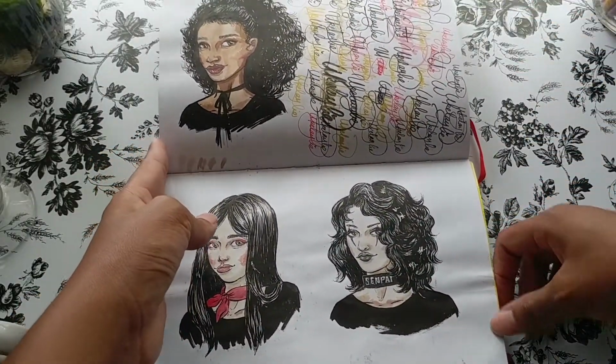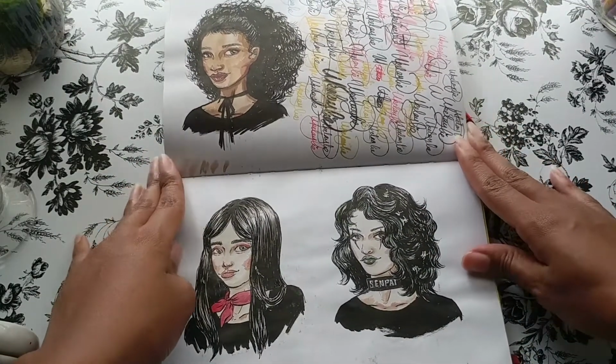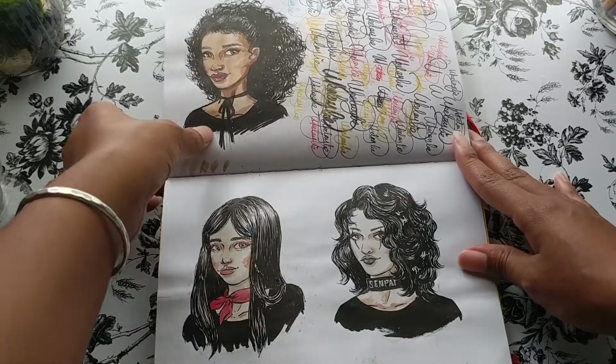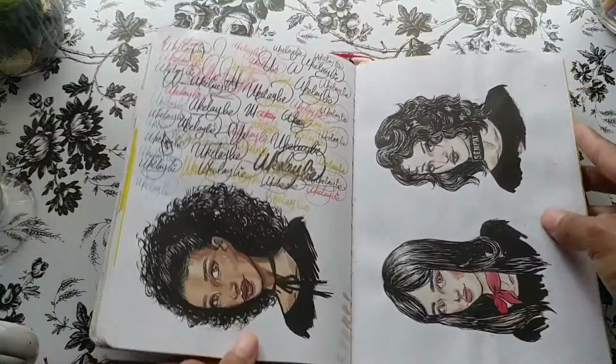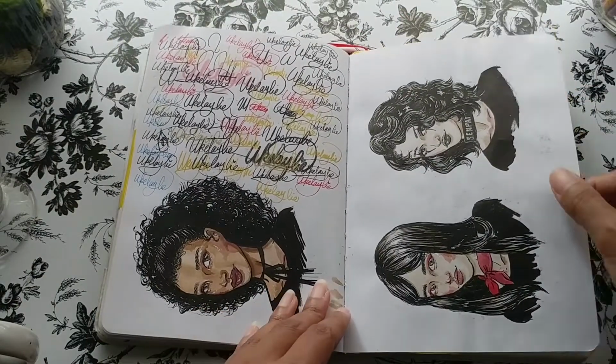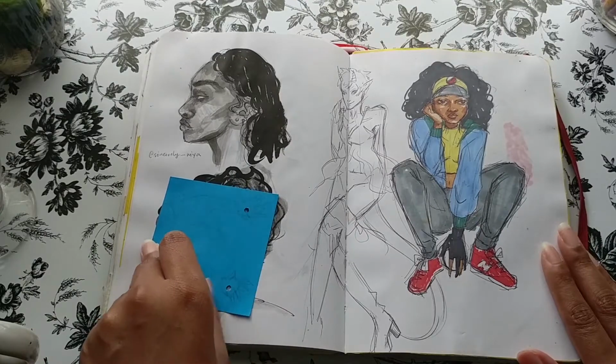I will find a way to tag these two. My friends Michelle, Cece, and I did a little thing where we all drew each other and then made a grid of, I don't know, like nine pictures and who drew who. And then just practicing signing again. Something ugly under here.